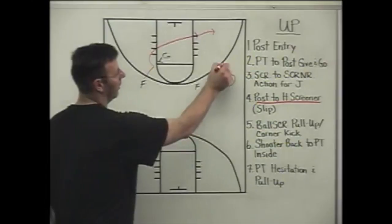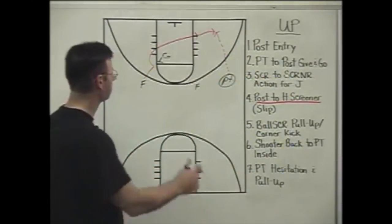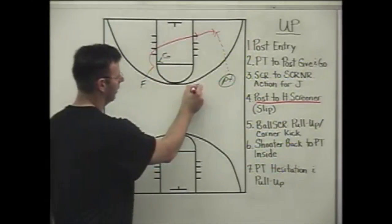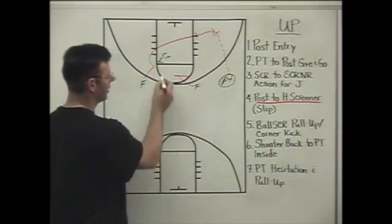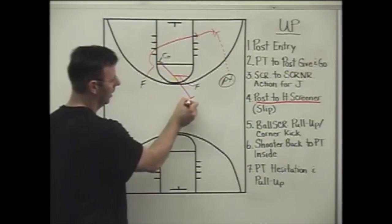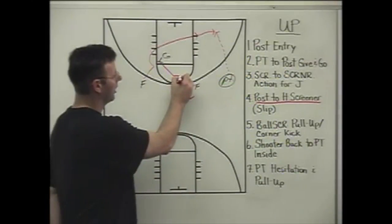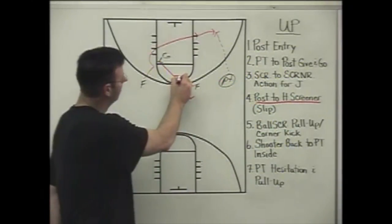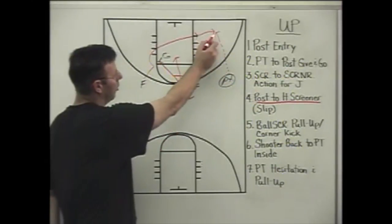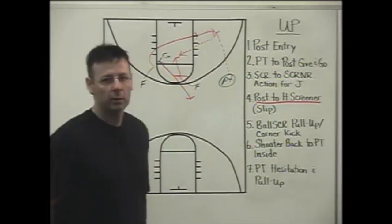We end up getting the short corner post catch. Our up screener then is receiving the screener action to the top, and what we get is a slip by our screening forward at the top. We get a slip right in here and we go post to slip screener.